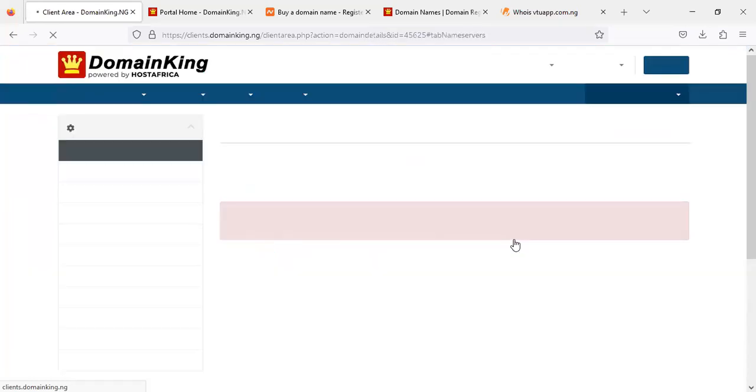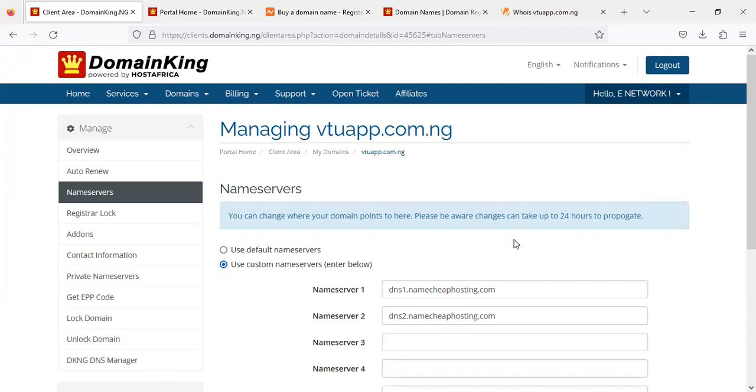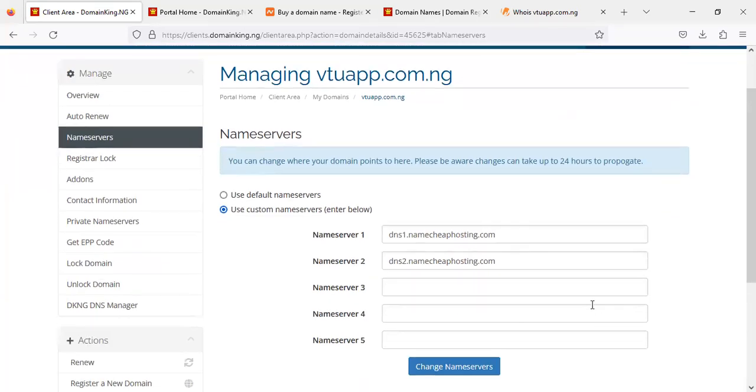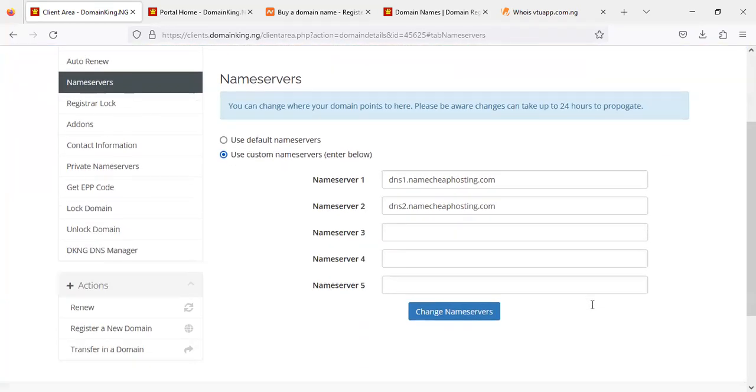For those of you that are web developers, you know what a name server is. This is what your hosting company will provide you, and you need to change it on your registrar end, which is what we call the domain registrar. Now, this name server is going to help you a lot, because without it, your website will not be visible on the internet. And it takes approximately 24 hours for this to happen once you have changed it.